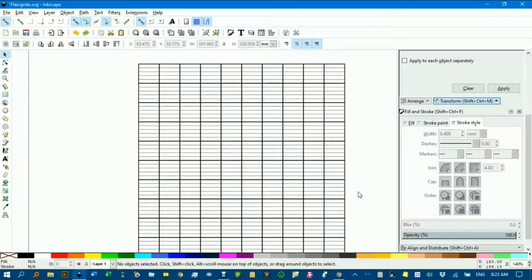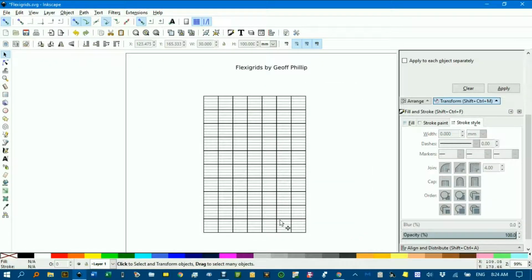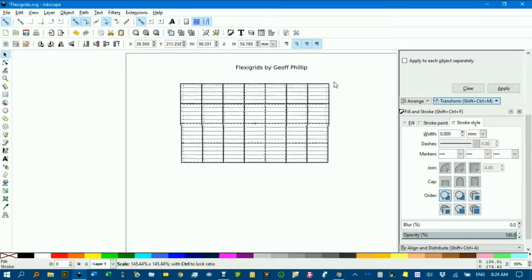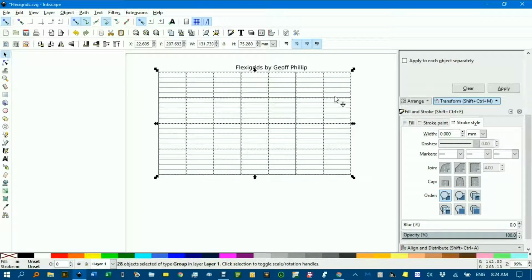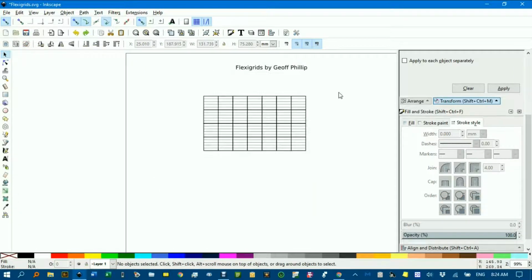I should also mention that you can resize things, but it's probably best to resize proportionally. I'll show you what I mean. Let's go back to, well, let's delete a few cells as such, and let's say we're happy with that but we want to make it bigger. Select the lot and Control Shift to proportionally resize. That's the best way to do it. I'll go back and show you what can go wrong if you don't do that.